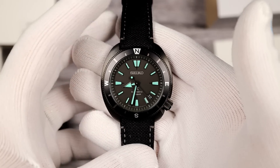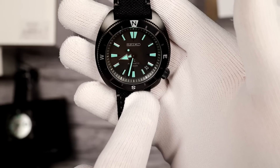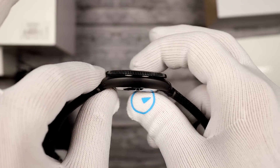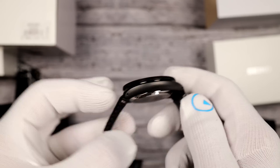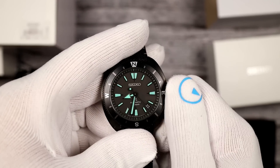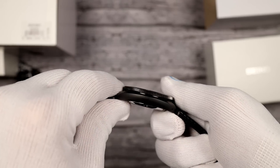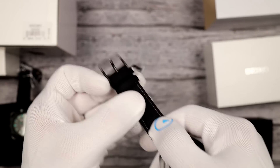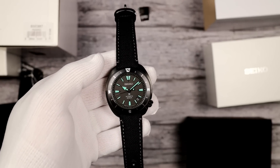So this is the Tortoise — it runs on the same 4R35 movement, not cyclops, offset between the four and the five. It is 42.4 millimeters in diameter, 11.7 thick — pretty slim for a 4R35-bearing watch. It's 45 millimeters lug tip to lug tip, solid screw-down case back, 200 meters of water resistance. Sapphire crystal, screw-down crown — it's just missing the ISO certification, but beautiful looking. I really like it; it's a great size, wonderful size actually. Again, look at the thinness — pretty impressive for a 4R movement-based watch. This nice composite strap — leather and nylon — nice buckle. It's a pretty good looking watch.